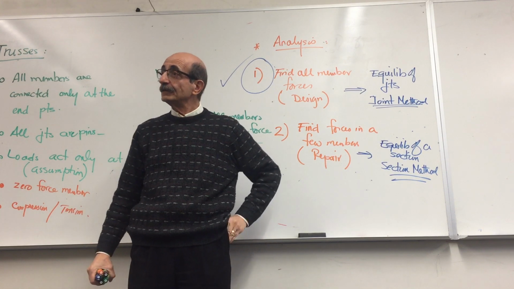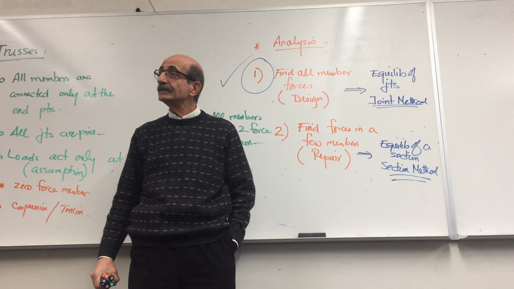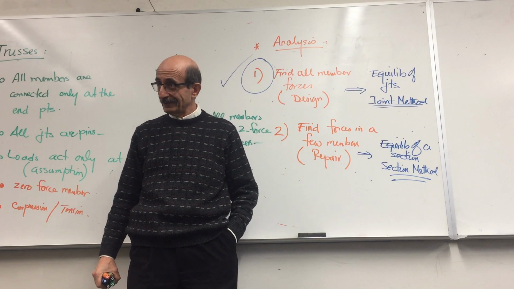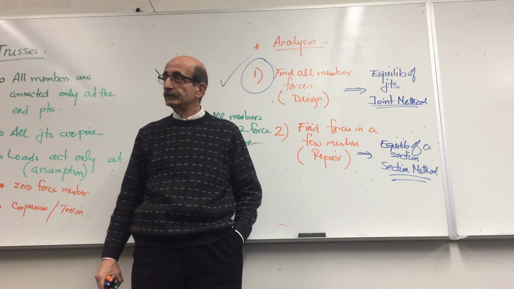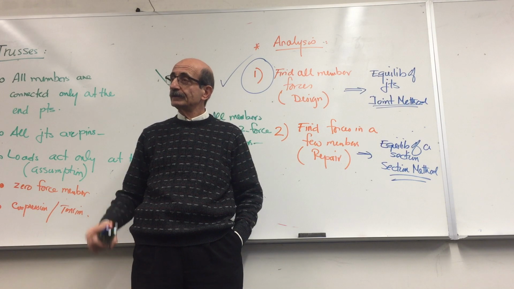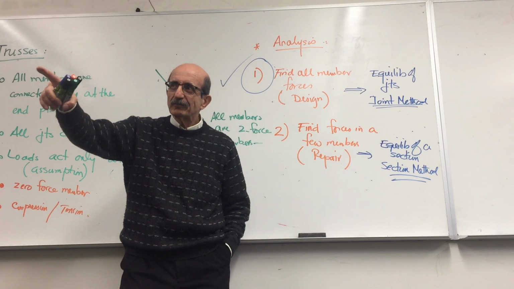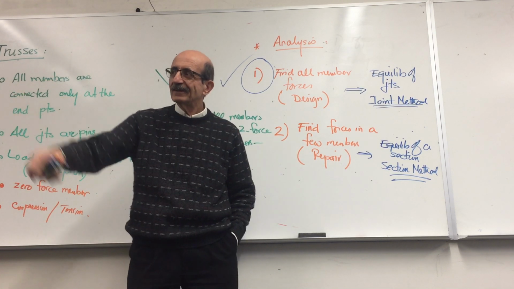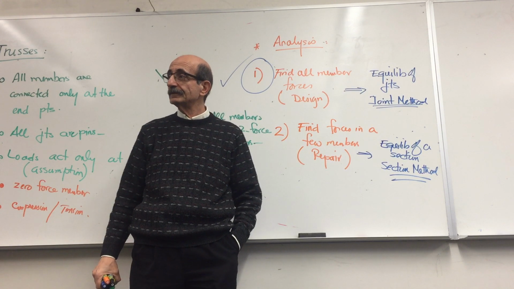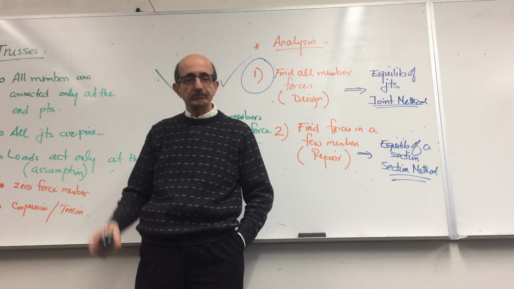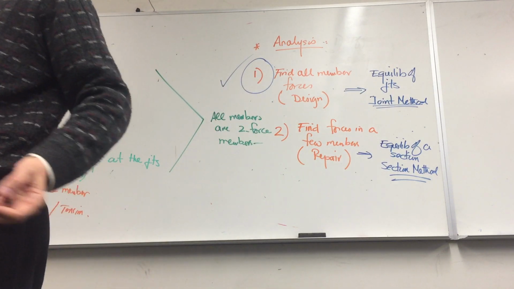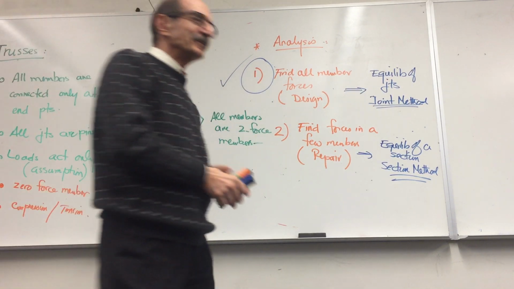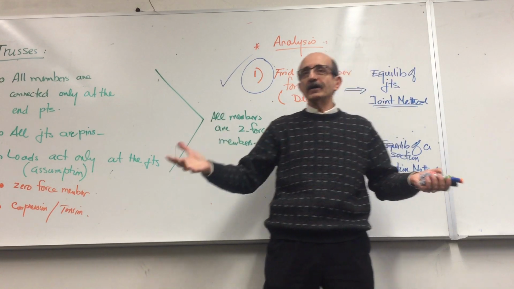Since they're all 2 force members, each only connects at the joints. So the actual body of the member doesn't matter, it's only the reaction at the joint. You're getting there. That's 75%. Well, if it's a 2 force member, then drawing the free body diagram of the 2 force member doesn't really tell us anything. Beautiful. So you get 3 points and you get 5. How about that? That's a good deal.